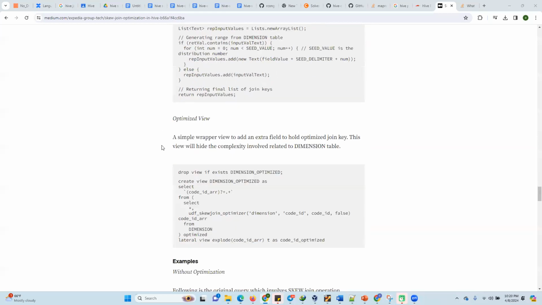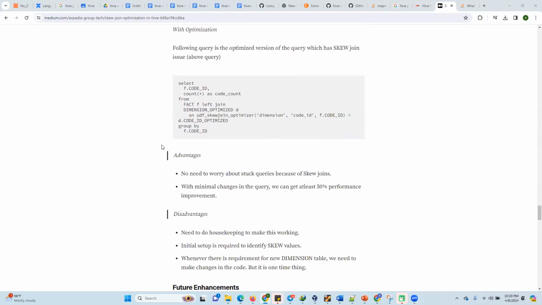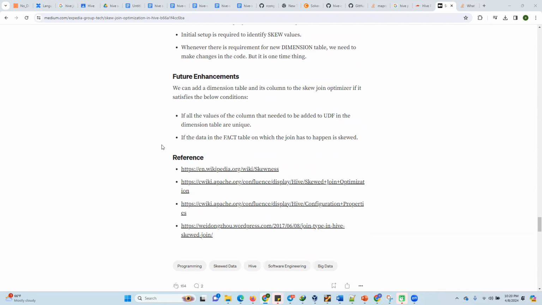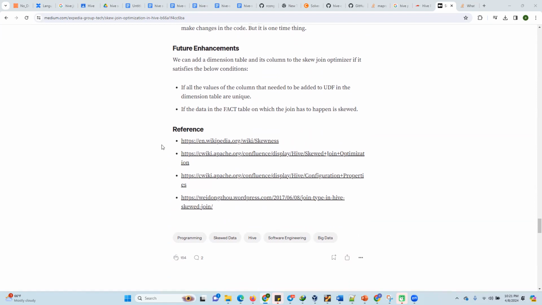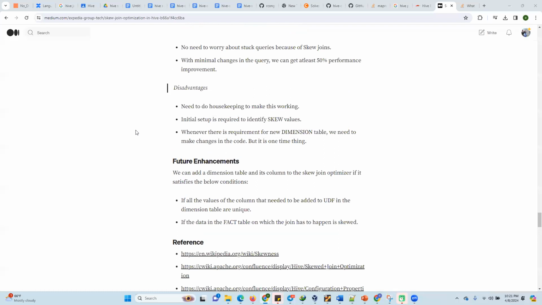See, this is the whole thing. If you read it, you will get more clarity, right? What is data skewness, how to resolve it, and how to find skew, like whether the data is skewed or not. First of all, we have to find that. If the data is really skewed and your Hive query is taking more time, then you have to analyze your query. So that's the way to do that.